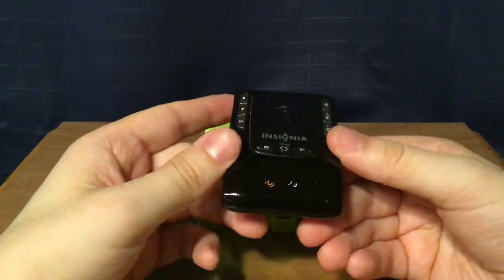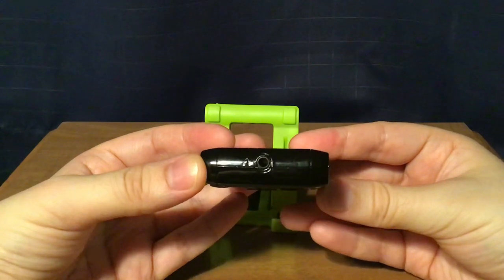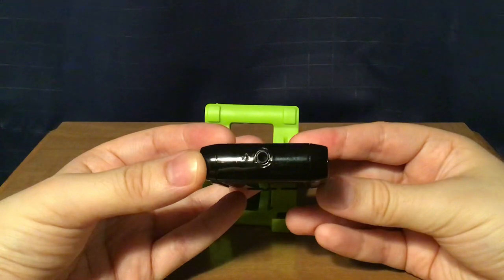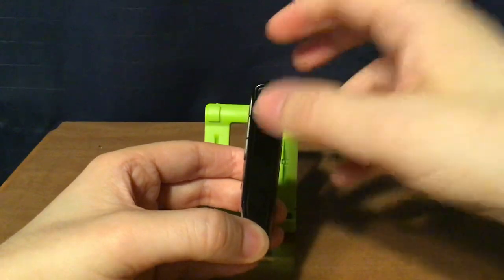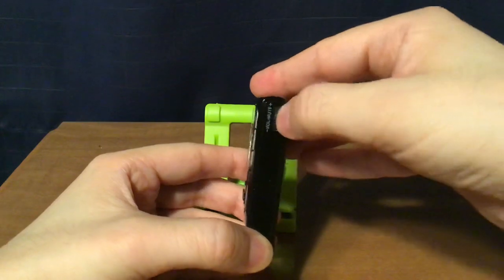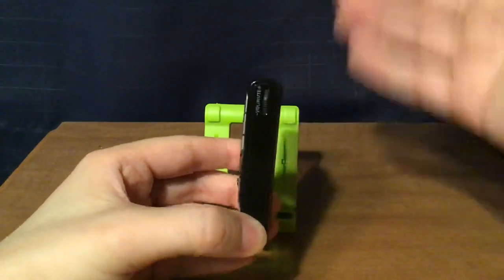Nothing on the bottom. On the top is your headphone jack, which is stereo, and it's also used as an antenna whenever you connect headphones or auxiliary cables. Those are used as the antenna. And then you have your mute and volume wheels here. A mute button here, it acts as both a button and a wheel. You press it down to mute the volume, or you go up and down the volume like this.